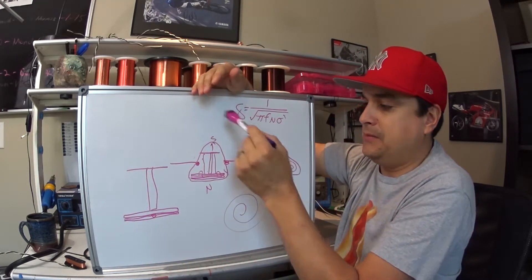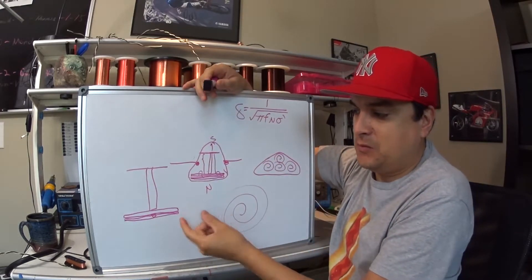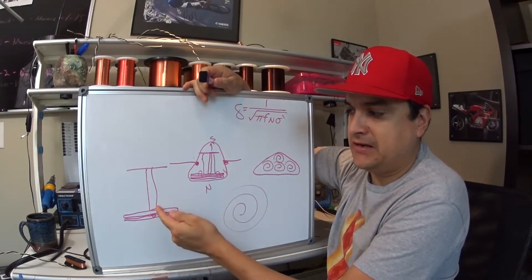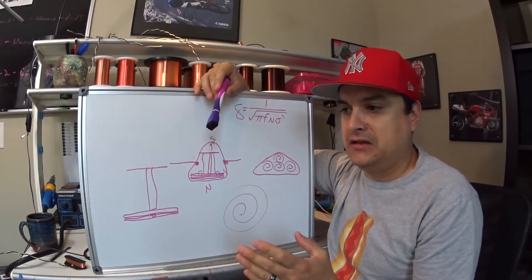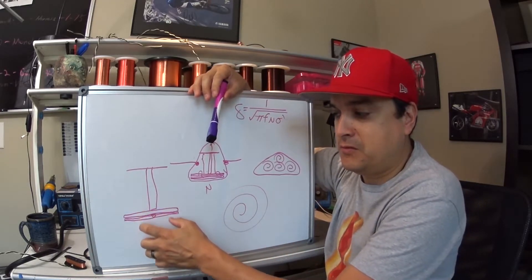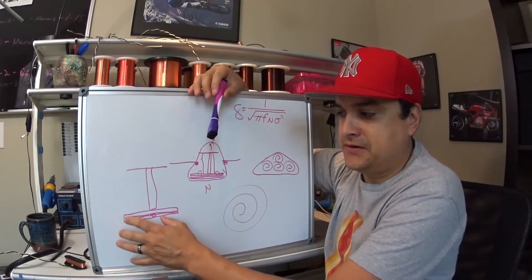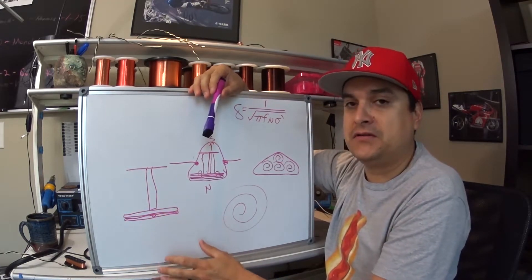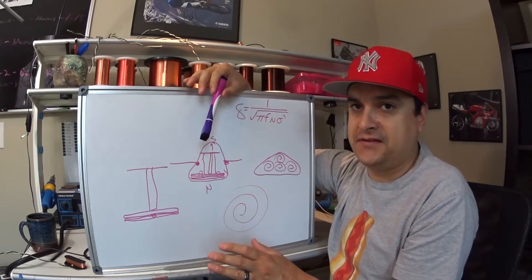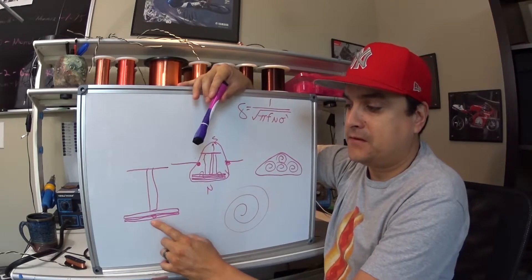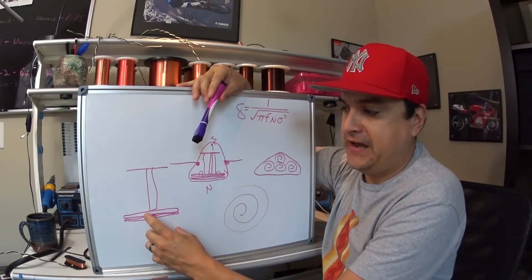This formula up here says that when the steel base plate is very close to the magnet itself, it will produce eddy currents. But the further you move it away from it, there is a point that it gets past, which is a lot closer than this, where the effect of those eddy currents completely falls off.